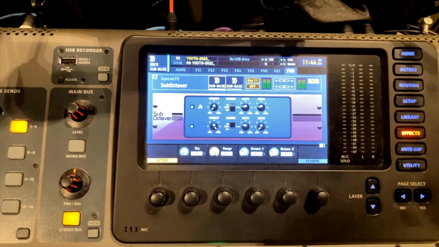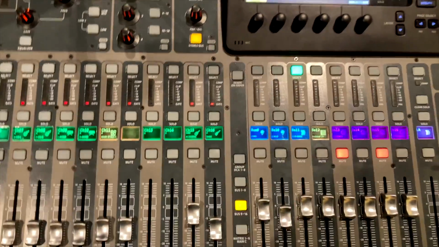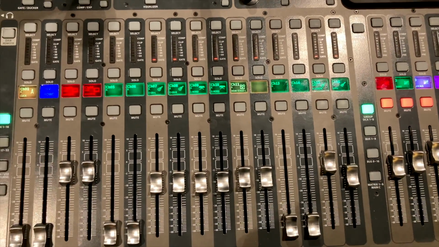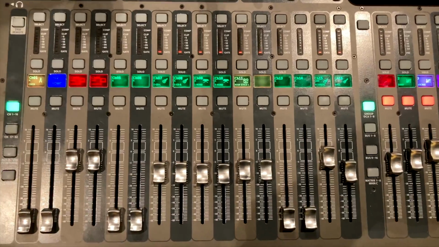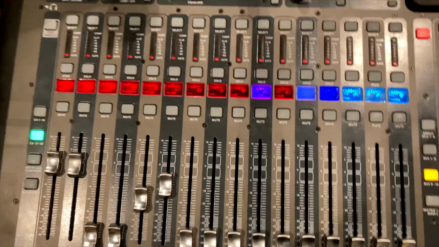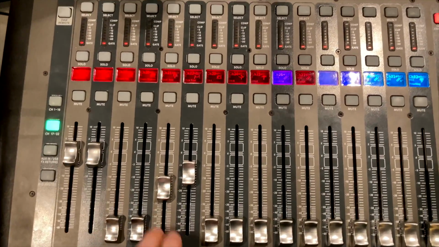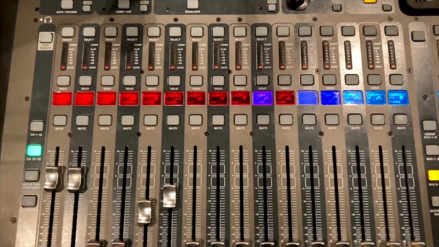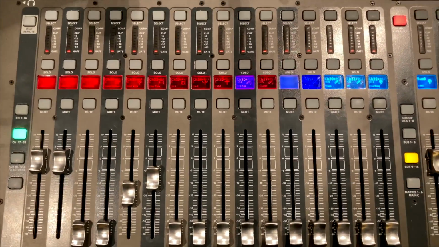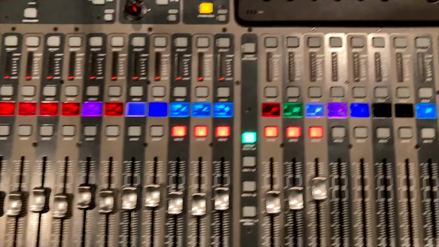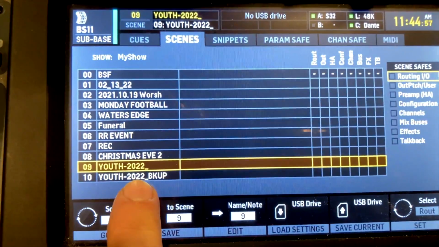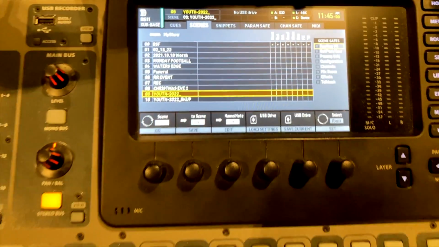I would strongly caution you to be careful with this effect. It's cool. It'll add some low-end beef, so to speak, to some of the inputs. But you can very quickly end up with a muddy mix, which is why we were careful here. We've added only some of the toms. We haven't gone all out or crazy or anything. So just be cautious with it. Use a little bit at a time. Treat it like salt and pepper, but otherwise, that should be good. And all these changes have been saved to the Youth 2022 scene.